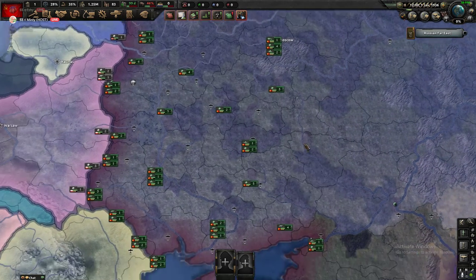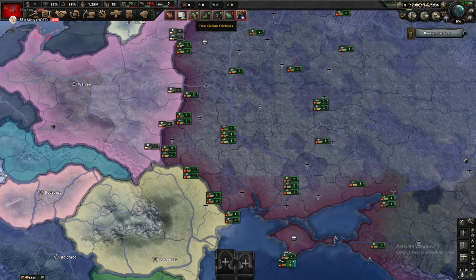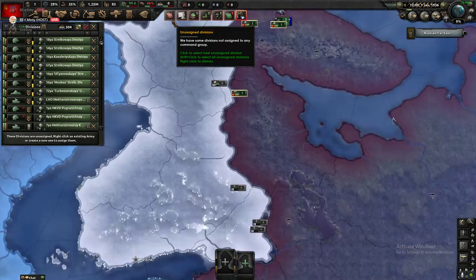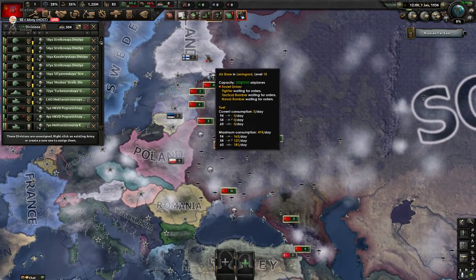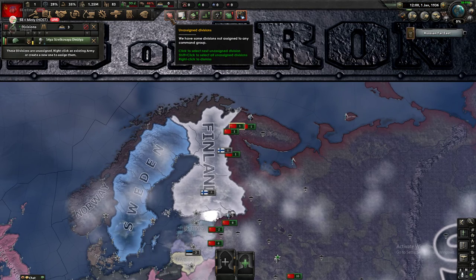Oops, sorry. All right, this is how you play Soviet Union. This is how you organize everything within like a minute or two. You hold down shift, you click on unassigned. So basically, when you do that, you highlight all your divisions that are unassigned. The reason why you hold down shift is because you select everything, like I just said. If you just click on it, you only select one division. So make sure you do shift.